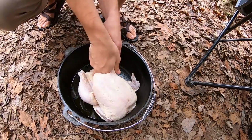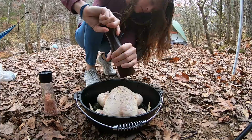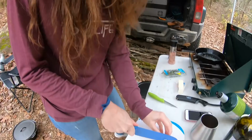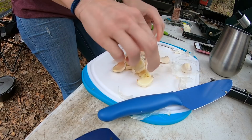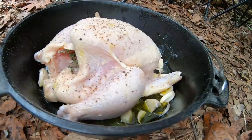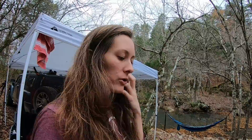Next, I'm going to squeeze some lemon on there. Last for the chicken, I'm gonna put some garlic. I'm just gonna kind of sprinkle the garlic all around it. Cody's got the fire ready, and we're gonna put it on the coals, and we're also gonna put some coals on top of it. I think it's gonna take about an hour to cook. We'll just check it periodically and see how it's doing.